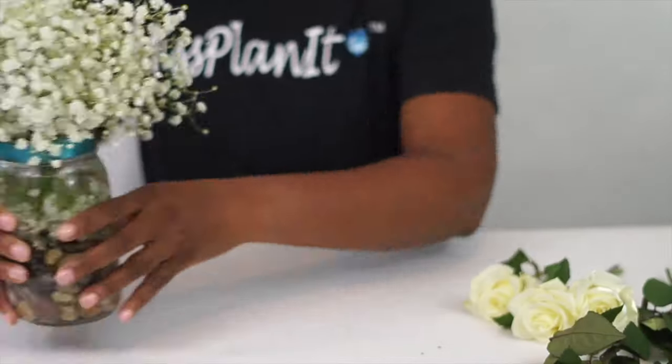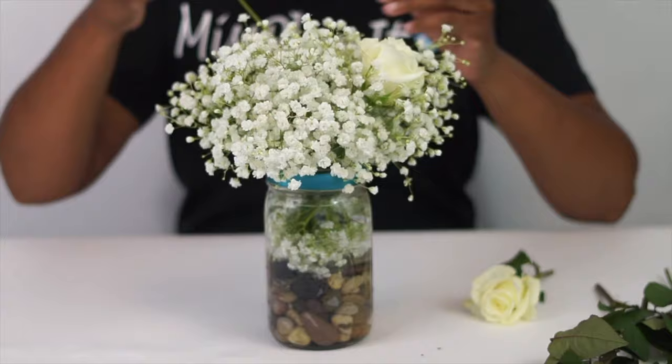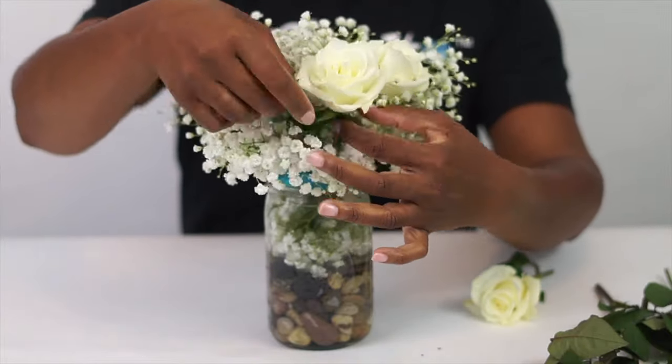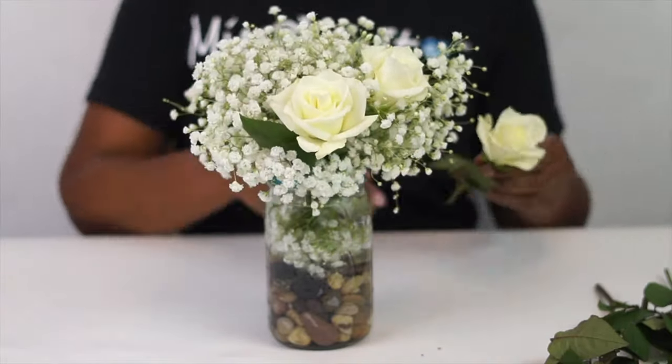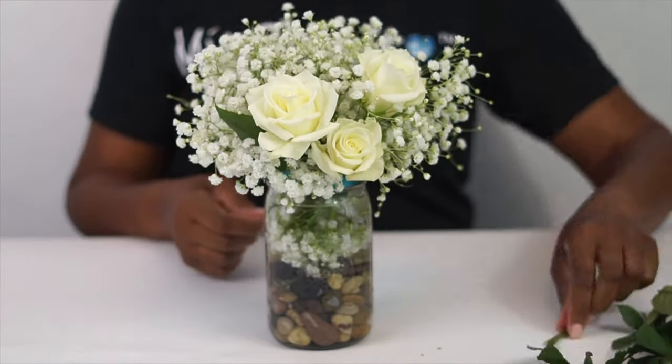So I've cut my 3 roses. I'm going to use 3 in the main centerpiece. I've cut them so that one is 6 inches, one is 5 inches, and one is 4 inches, so that you can have a little tiering effect naturally when you go ahead and place the roses inside of your centerpiece.